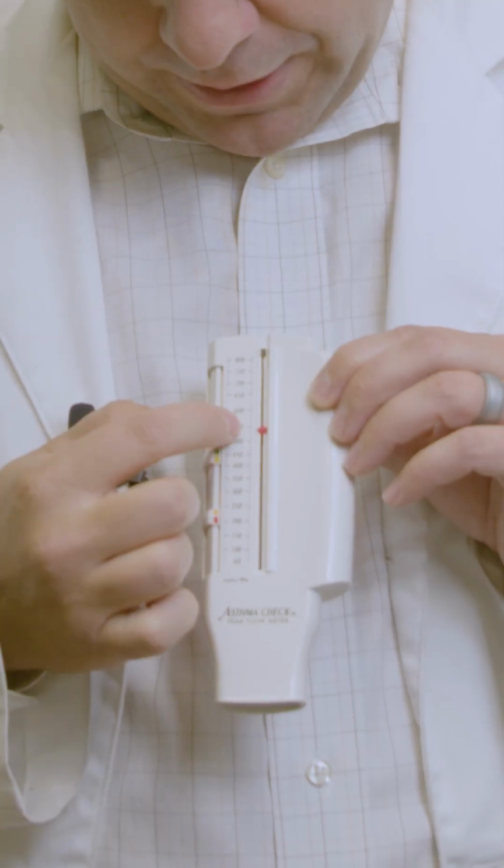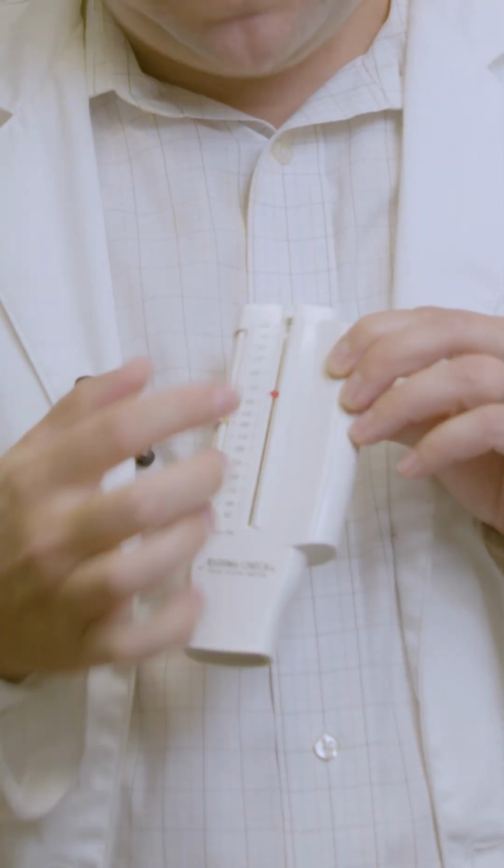And you can see that that red dot has now moved up to where it needs to be. My peak flow meter today was 550 liters a minute. Probably need to use my inhaler.